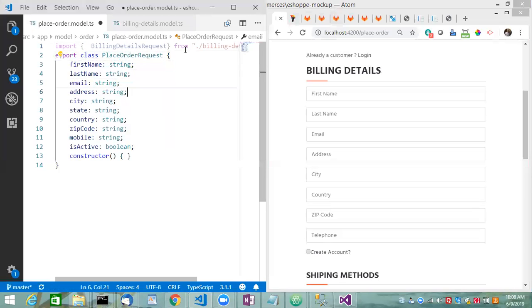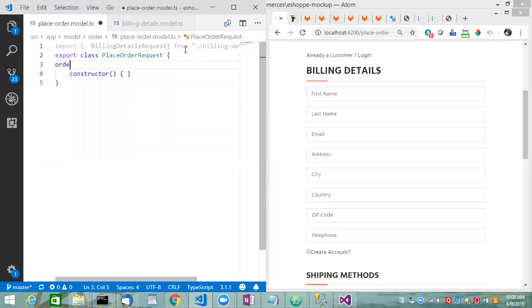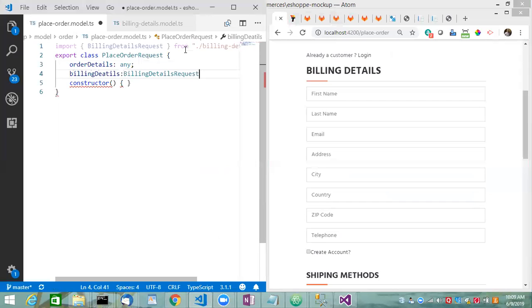And here I should have loose properties like order details. For order details, I say any as of now. This also will be a separate type. Then I say billing details. Correct? Agree, team? Shipping charges. Just give me a minute.